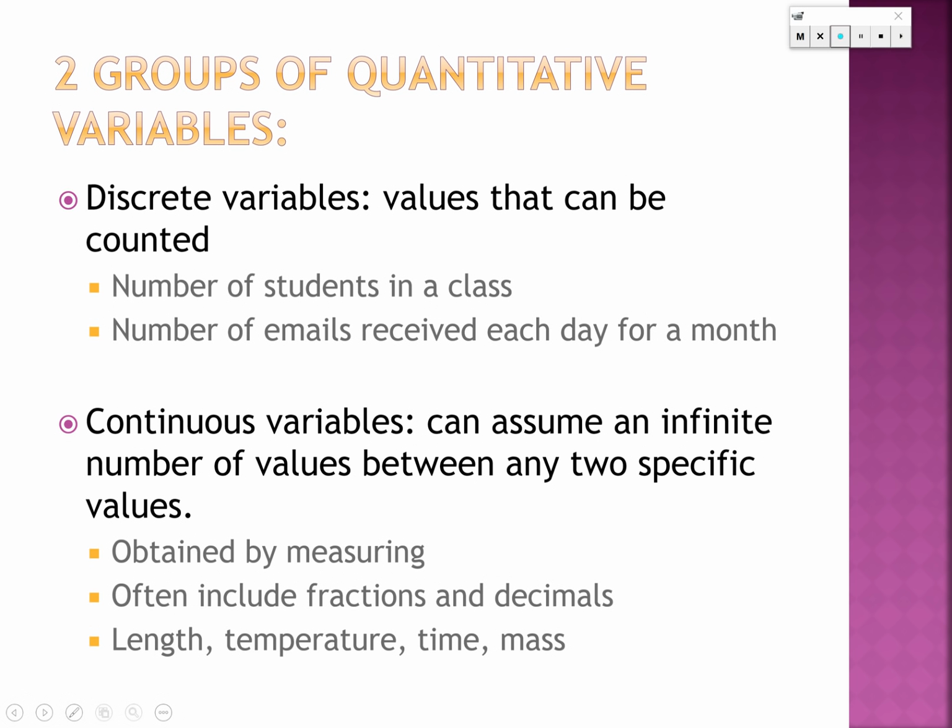And now you might be thinking, Ms. Gelly, so how can a length assume an infinite number of values between any two specific values? How's that possible? If you measure my height at 5'7", that's it. I'm just 5'7". What happens if we're making measurements? You're restricted by your actual measuring device. So maybe you're measuring my height with something that only has feet and inches. So if you measure me at 67 inches, that's all your measuring device has, that's it. Maybe I'm really 5'7.5" or maybe I'm 5'7 3/10 inches. I'm just limited to my measuring device.